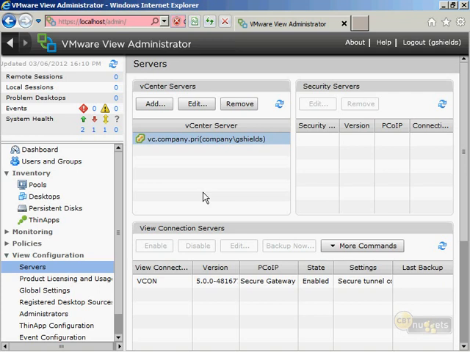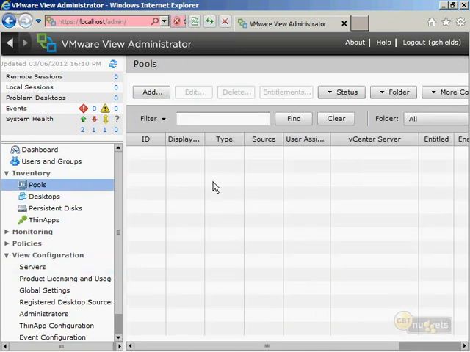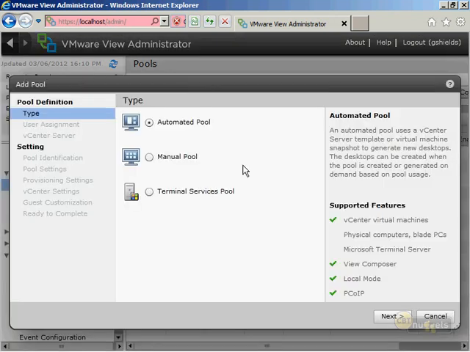Okay, back in the VMware View Administrator. I've made my connection here to the vCenter server. And now at this point, what I want to do is create that pool. Okay, I've got that virtual machine. I want to pull it into a pool so that I can provision it to users that are requesting a virtual desktop. I'm going to choose the Add button here, and it's going to bring up a fairly rich interface for all the options that I may want to select for creating that pool.